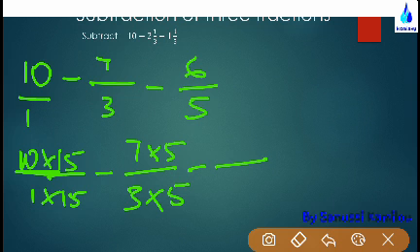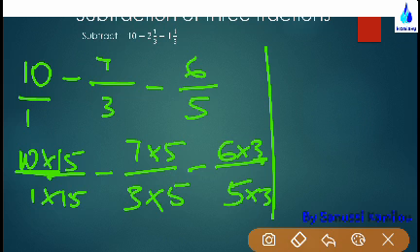Minus, now what about 5 times 3? Then I'll get my 15. Then I should also do the top, I should multiply by 3 exactly. So now from there we can continue. From there we know that after multiplying 10 by 15 we get 150. That one will be over 15, is it not so?